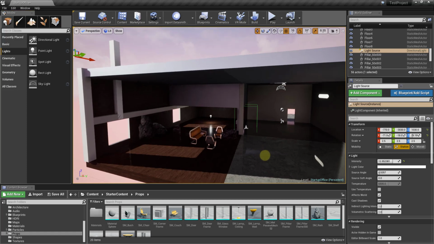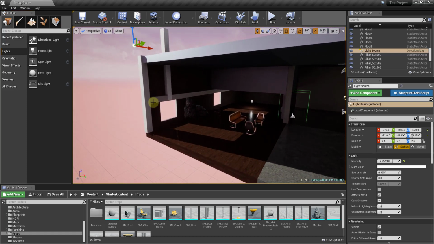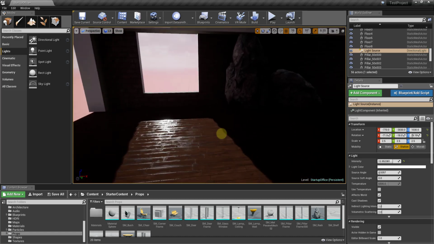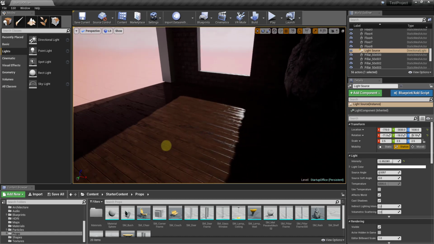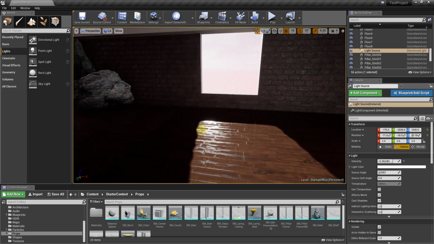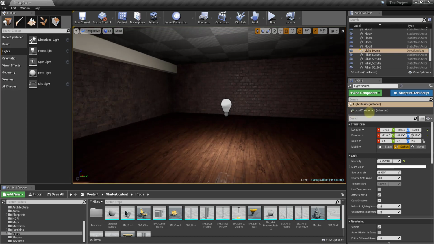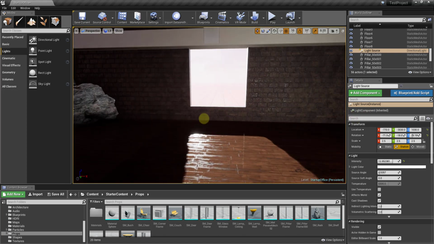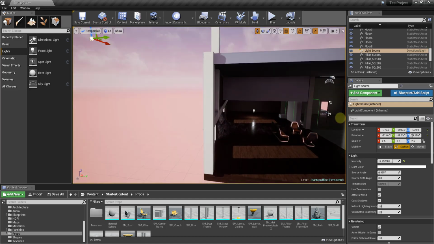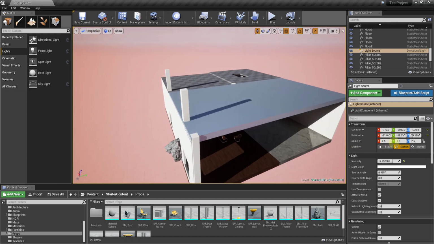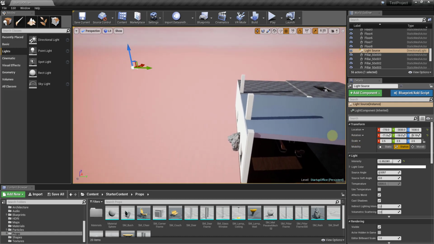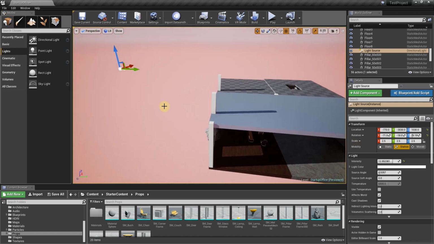And the reason we want to focus on this directional light is because that's what's affecting the shadows that are being cast on the inside of our model. So if you look right here, if I was to fly into this model, for example, you can see how that light is actually being reflected off of the floor. So that, at the moment, in addition to this point light that I have in here that we'll talk about a little bit later, is kind of affecting the lighting within this particular model. And one of the things to note about this particular level is you can actually rotate and adjust that to adjust the way the shadows are cast.